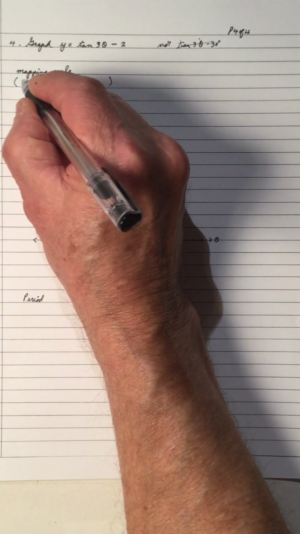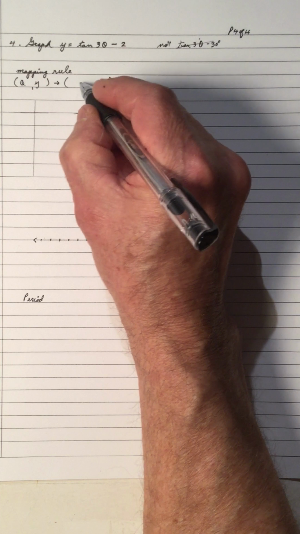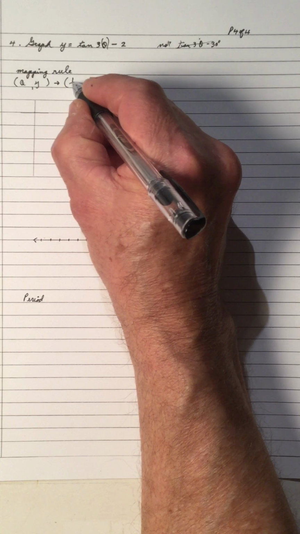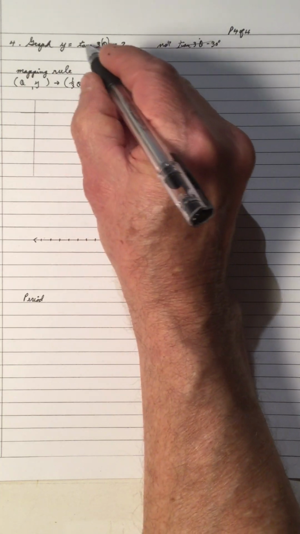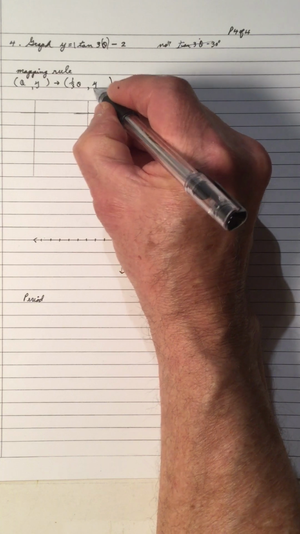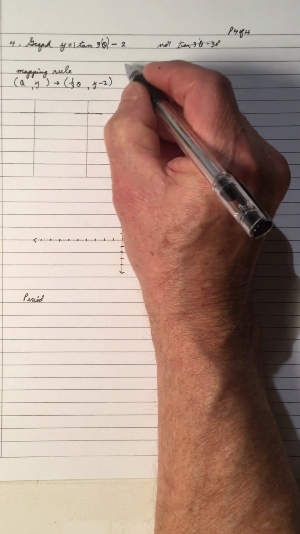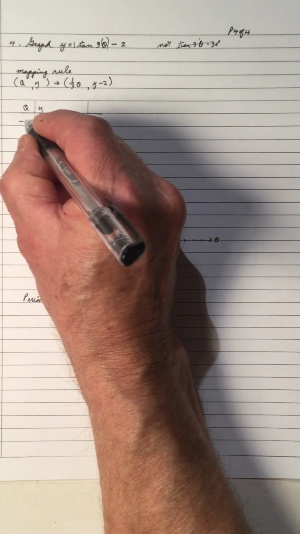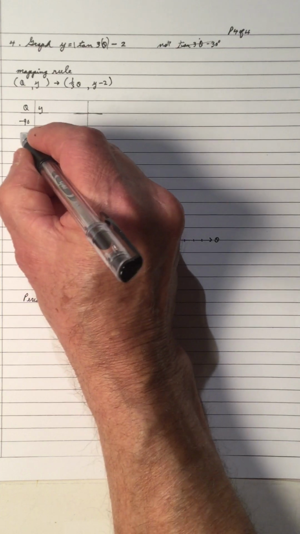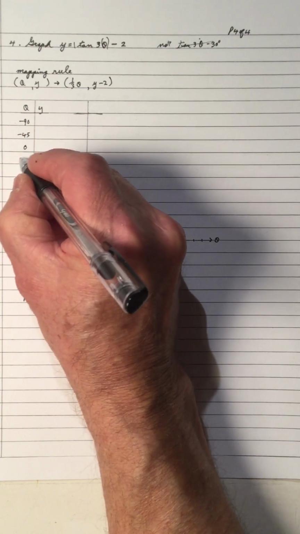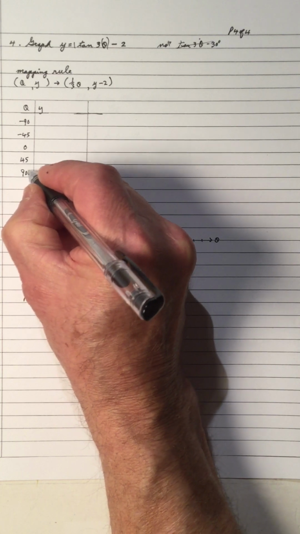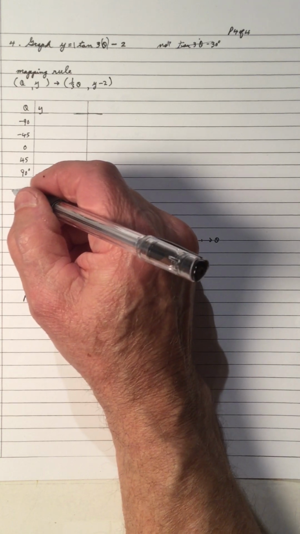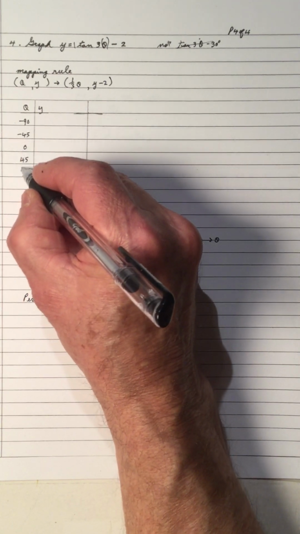Okay, the mapping rule is theta and y. And so theta is 3 times theta, so that's 1/3 of theta. And the y, that's a 1, so it's 1 times y minus 2. And so we got theta and y. So this one is negative 90, and you got negative 45, 0, 45, 90. The period is 180, and 180 divided by 4 gives 45-degree increments here.